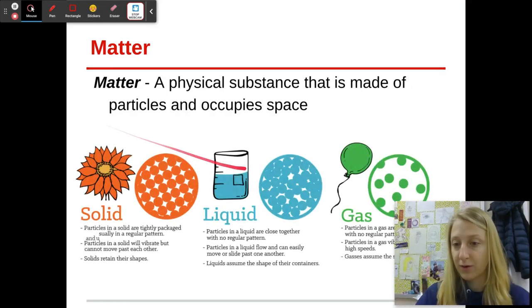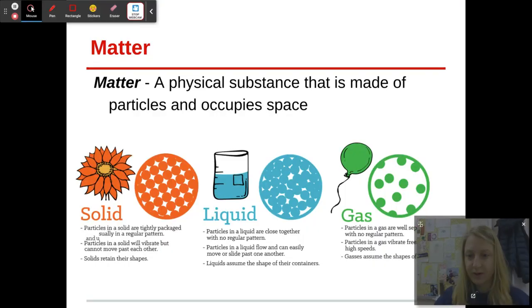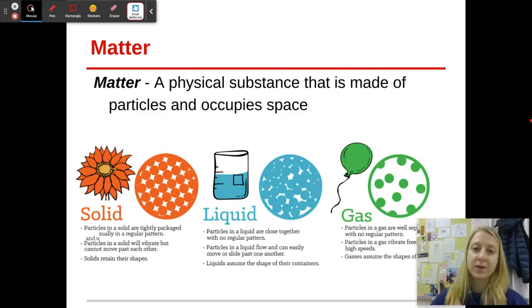You guys probably know that there are three states of matter. Let me make my face a little smaller here. Three states of matter: solid, liquid, gas. In a solid, we usually have these lined up, almost crystal-like structures. Things are very orderly, and the particles aren't moving too much, and they're usually pretty tightly packed together. In a liquid, we still have pretty tightly packed particles, but they move around a little bit more. They wiggle around and move around one another. And then with a gas, we have those moving, wiggling particles, but they are further apart from one another.